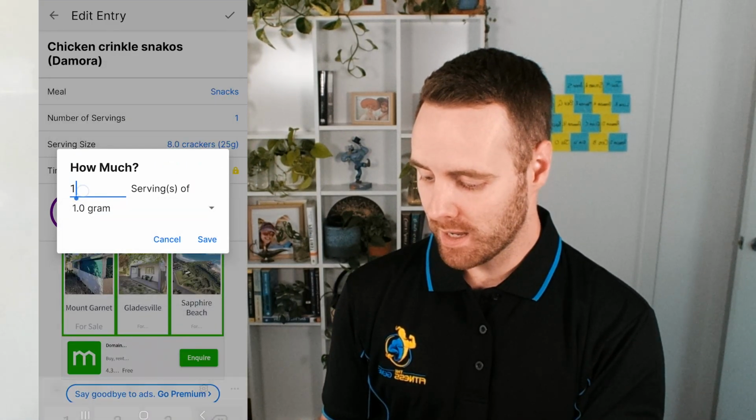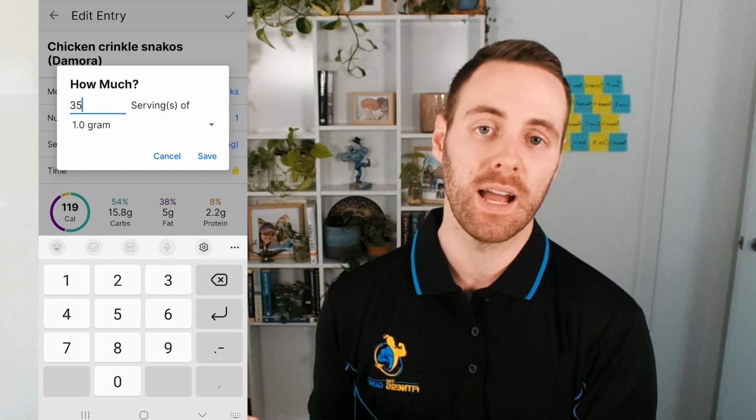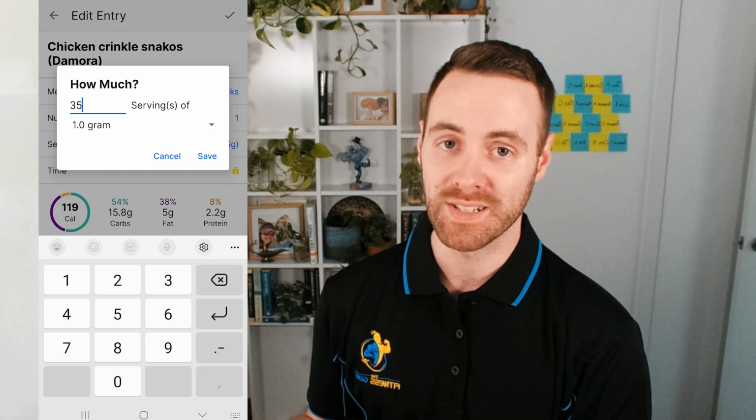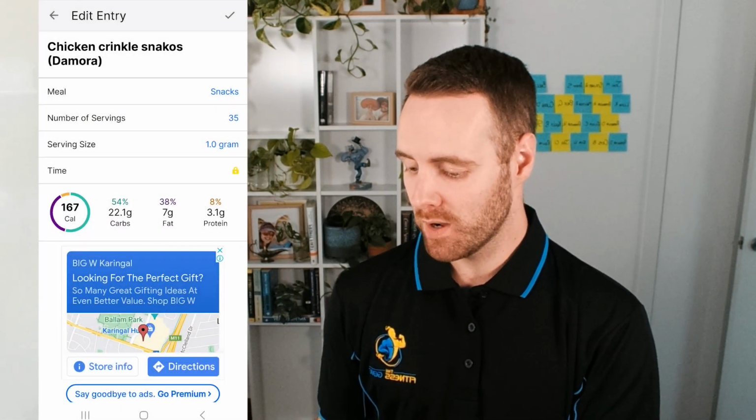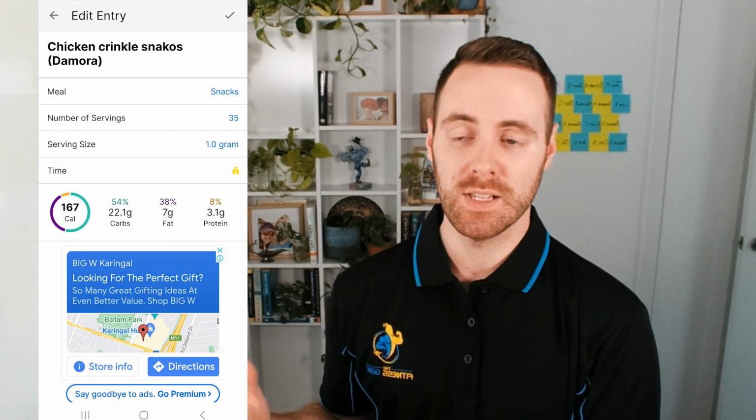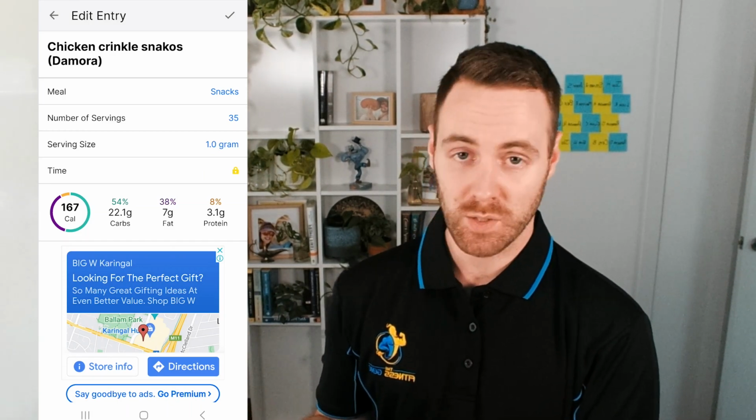You can weigh it out and say, cool, well, that's probably going to be 35 grams. You can weigh it out using a digital scale, which, by the way, please get a digital scale. They give more accurate results. And I'm just going to log that as 35 grams, regardless of how many biscuits that is, because it was 35 grams.